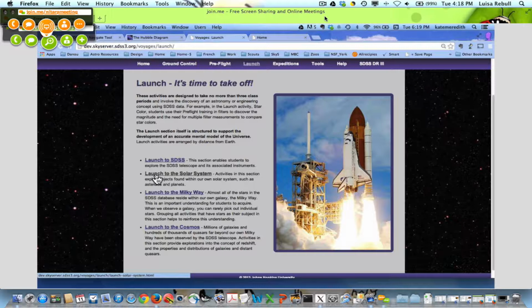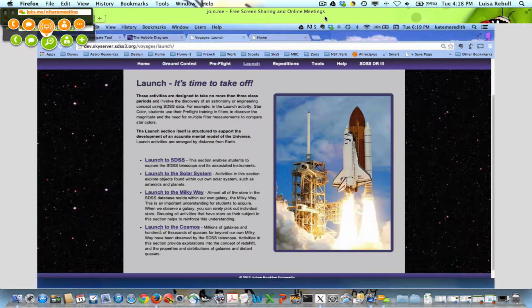So we're looking at planets or asteroids within SDSS, or we're looking out a little farther. We're looking at any stars or clusters that we look at in the database. We're in our Milky Way galaxy. And then finally, the strength of SDSS is looking extragalactic and looking out into the cosmos.